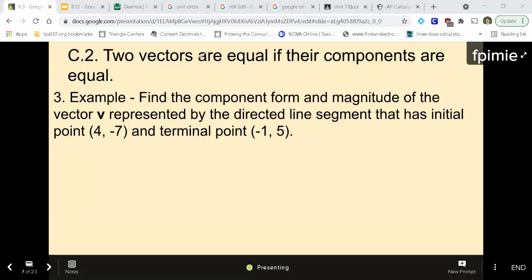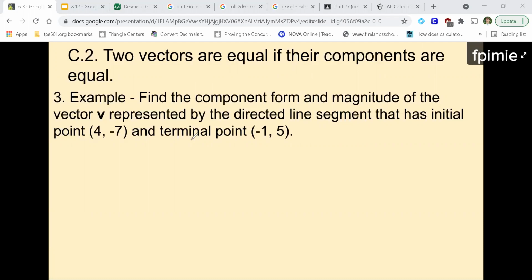That'd be easy. All right, two vectors. A little note that I couldn't fit on the last slide, but I'll fit onto this one. I think you probably assumed this was true, but if u has a change in x and a change in y which are the same values as another vector v, then u and v are equal to each other. If their change in x and change in y are the same, that means their magnitude and direction will be the same too. It'd be impossible for them not to.